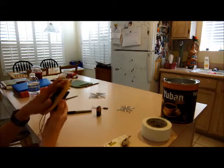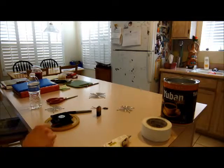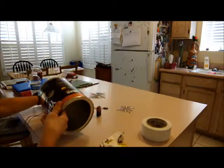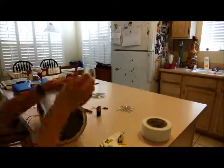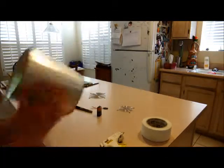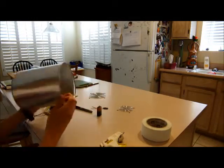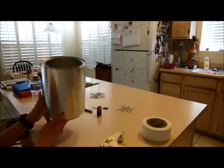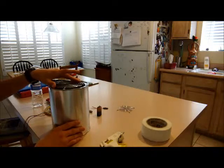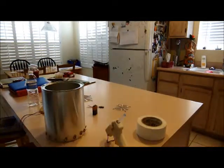Okay, so now we're done with that, and we'll give it a little bit of time to dry, and while we do that, I am going to first of all peel off the wrapper. So I'm going to take this to the garage and just drill holes right here, and I'm also going to hot glue this grill in there as well. So I'll be right back and do that.